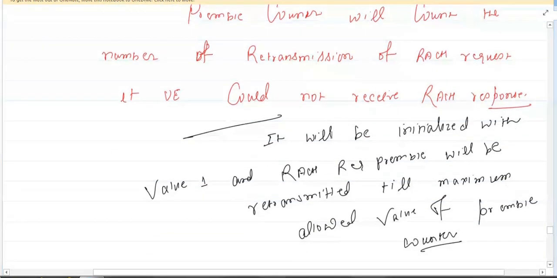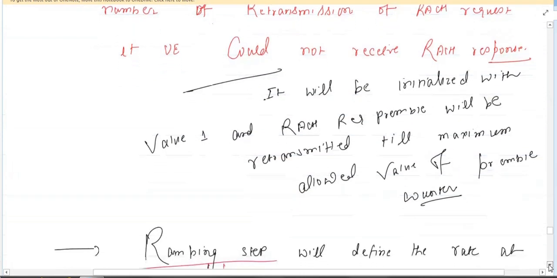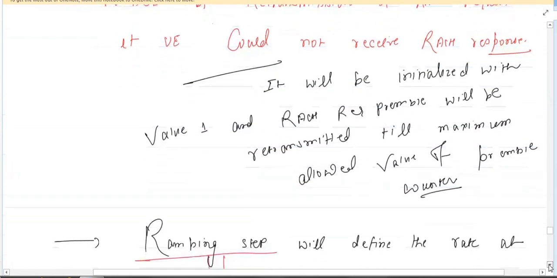Preamble counter means it will be initialized with value 1 when Rach preamble will be transmitted, and Rach request preamble will be retransmitted till the maximum allowed value of preamble counter. Whatever the maximum value of preamble counter, till then it will retransmit if your Rach preamble was not successful.